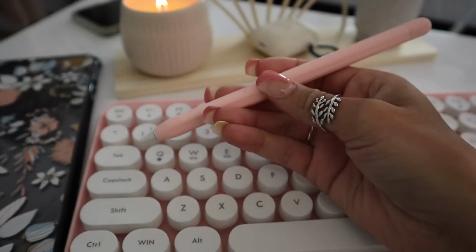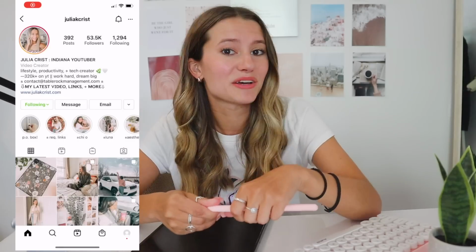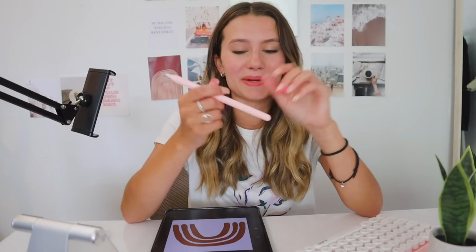Okay, so this is what it looks like, and I do have a little end cap. I'm not sure if that's for more of the series one Apple Pencil. I also know it came in a couple other colors, and I know there's plenty of these out on Amazon. You can get cute little ones that look like a pencil or have little bunny ears on them. There's just so many out there. But yeah, it for sure does keep my writing a lot smoother. It also is just protective because I do drop my pencil a lot.